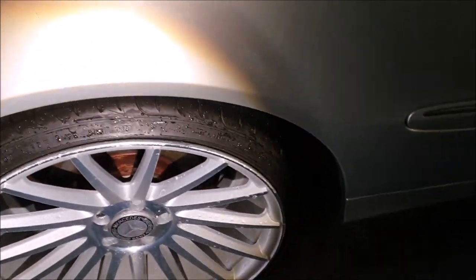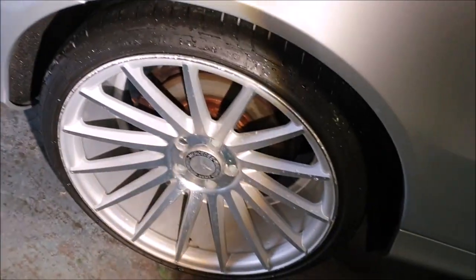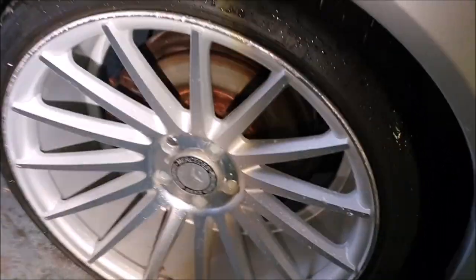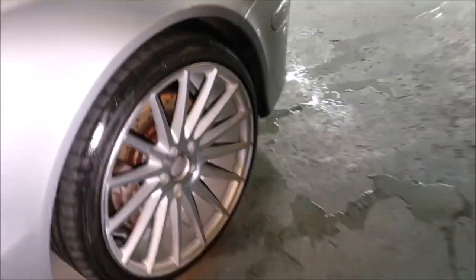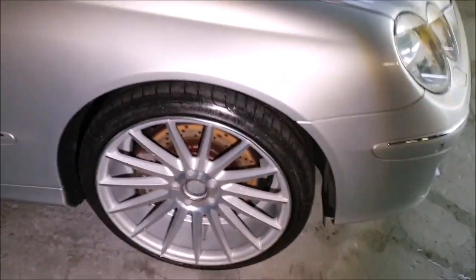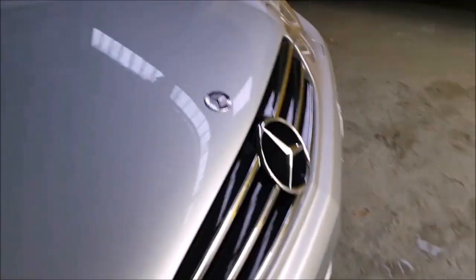What I'm hoping to do is, now the wheels are lovely and clean, tomorrow I'll blow dry them, make sure they're all dry, and I'll polish the faces up where the diamond cutting is, because they've gone very dull. See if we can't give them some sparkle again. And that makes a difference to the car when it's done.